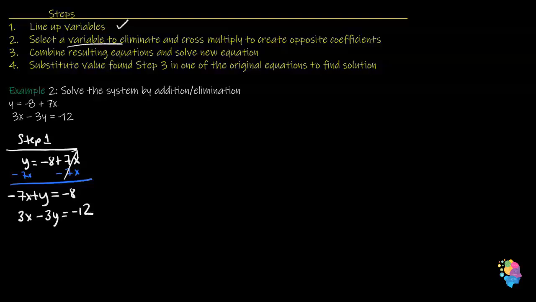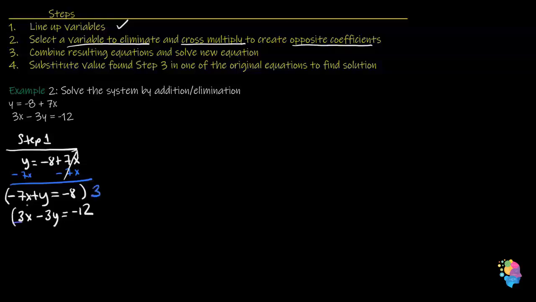Now we need to select a variable to eliminate by cross multiplication, making sure that they are opposite coefficients, one positive, one negative. Now since both of these, the x's and the y's, are already opposite in sign, you see how the x's have a negative and a positive, and then for the y's I have a positive and a negative. So this time what I'm going to eliminate will be the x's because we eliminated y's on the first example. So now I'm going to try the x's. Remember what we do here is the first will get multiplied by the coefficient on the second, so that is a 3.